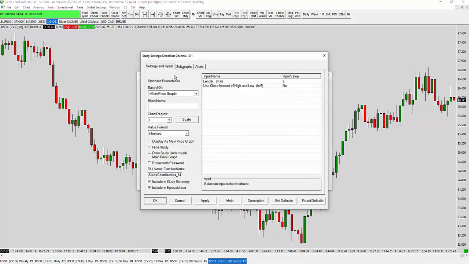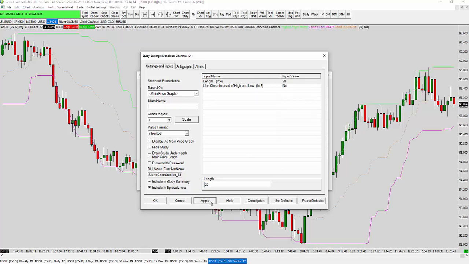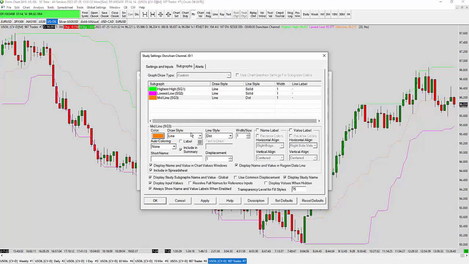But the setting to use, see, length usually comes up as the standard 5, but my setting is 20. Apply. Now we apply the Donchian Channel. You see, it's not very visible. Let's change the colors, or no, sorry, the visibility, make them a bit bigger.